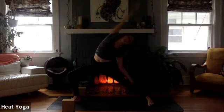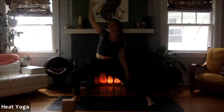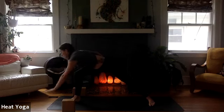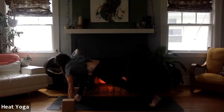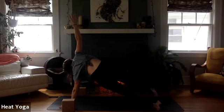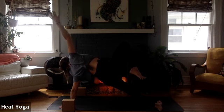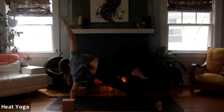Exhale, reverse the warrior. And forward. Two. Exhale, left hand lands. Inhale, open and twist. Exhale, step back, stagger, stack, take a modified. Open here. One more breath.